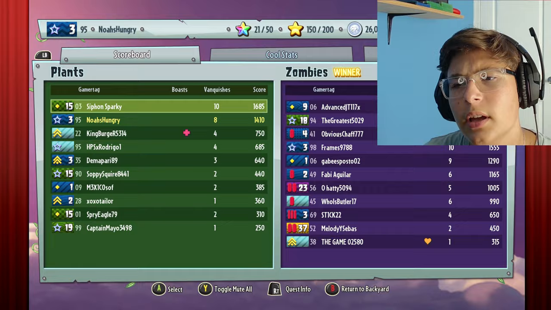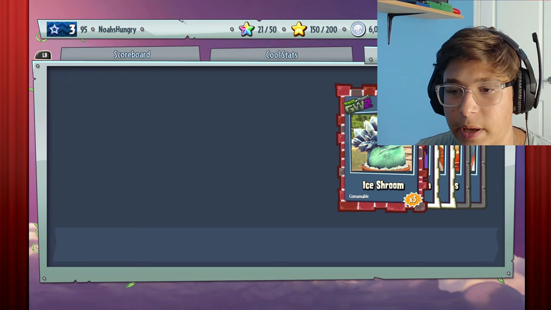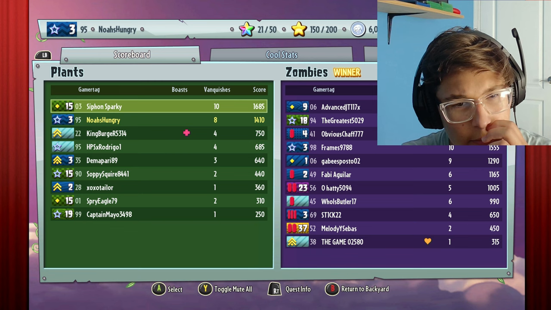You know what? Actually, let's open up, I don't think I've ever actually opened one of these packs up. An extraordinary pack. I don't think I've ever opened this pack in my entire life. And we actually got a character sticker, but it's Chomp Thing, so... I'm never going to open another one of those packs again. And I see why I didn't open one of those packs ever. So we are 5 levels away from 4. So we're going to get it.